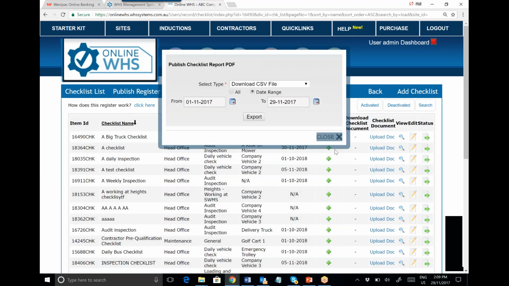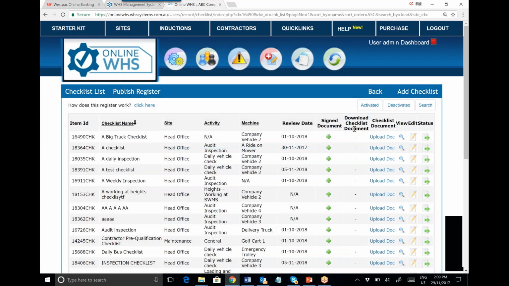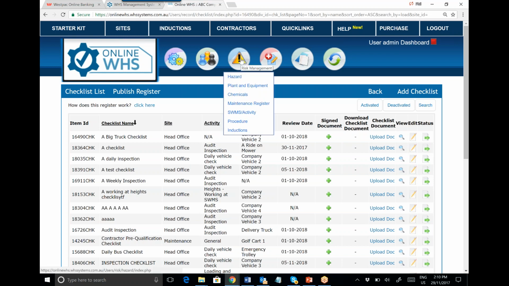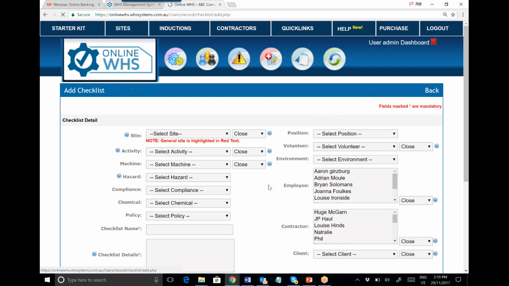It's a great way for transport or something like that to show fit for duty checklists, and you can actually print it out to show that all your employees did it that day. So the checklist feature is a really good feature. It's something that you should be using all the time, but it is a great idea to put all your data in all the other sections of these categories prior to actually building a checklist.